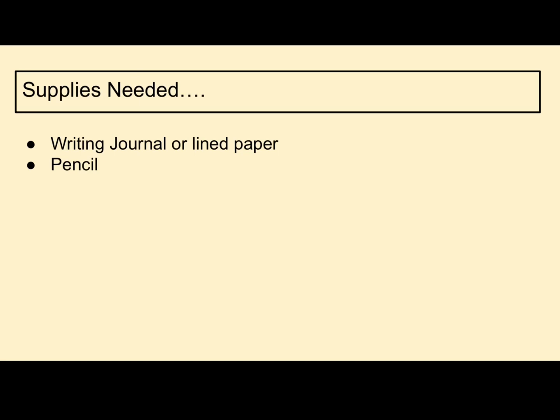For this week, you are going to need your writing journal. If you cannot find your journal, you need some lined paper, and you are going to need a pencil. All right, we are going to be writing these journal entries on paper and submitting them to Schoology as a PDF. So pause the video and go get your supplies, and then come back and watch for directions and to see what you are expected to do this week.